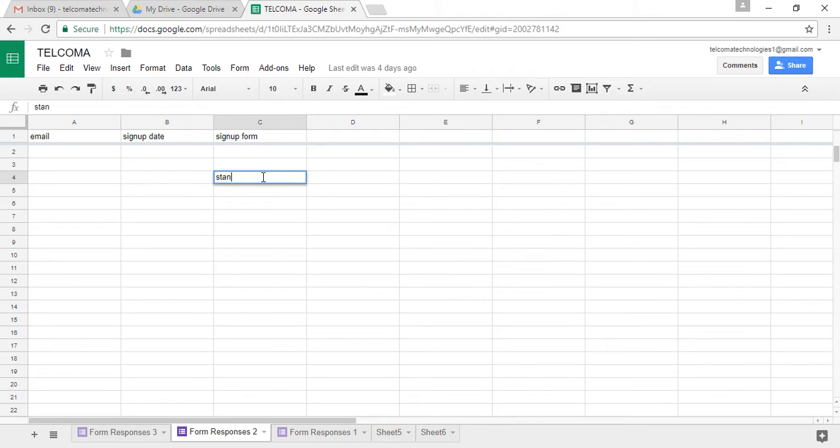What do you mean by the standalone script? The scripts which are not attached to any particular app in the Google account, or they work as macros, are known as standalone scripts.